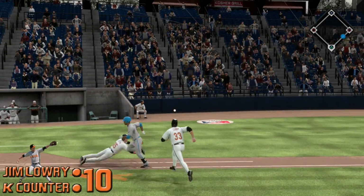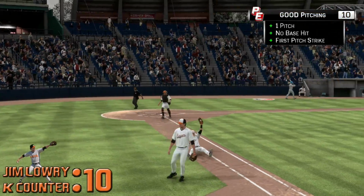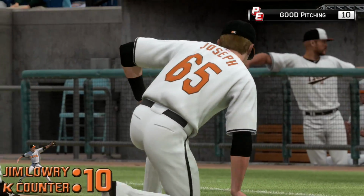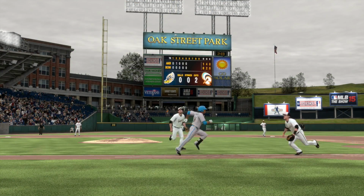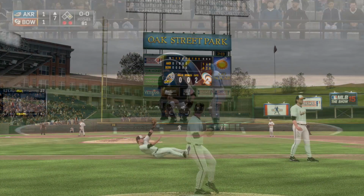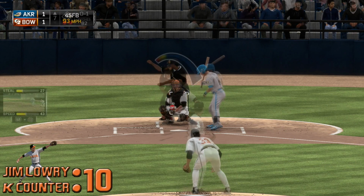But check out this play from first baseman Corbin Joseph, who makes the diving catch on the little blooper from the check swing on Doris Paulino's, I don't even know what you call that, but he popped that one up in foul territory, and look at Joseph just come out of nowhere and make the play. That was an incredible defensive play.